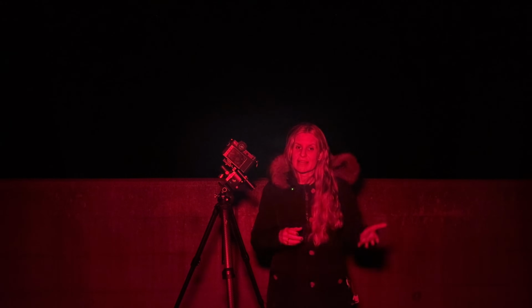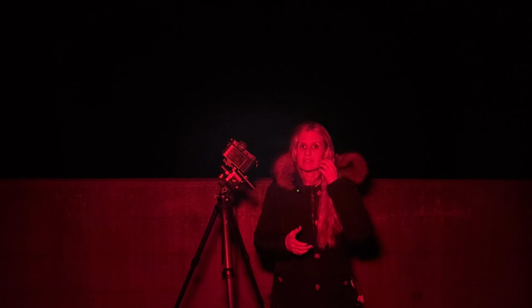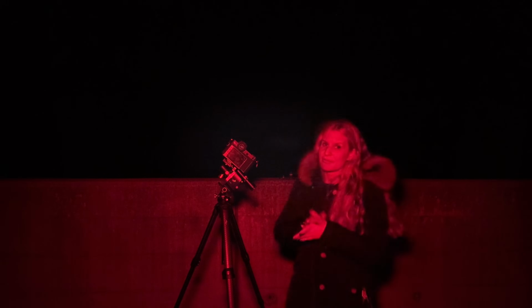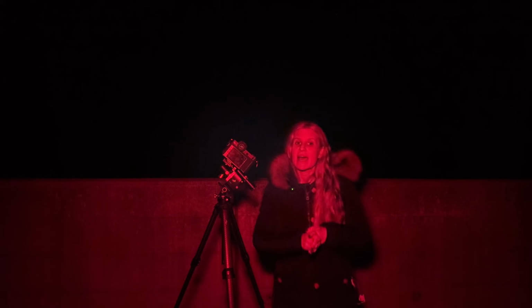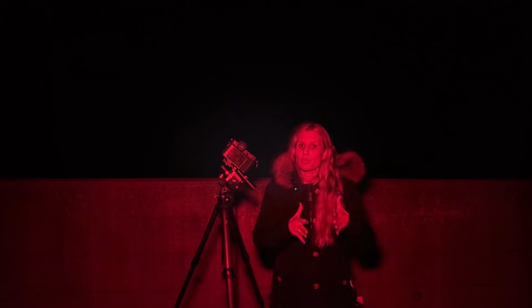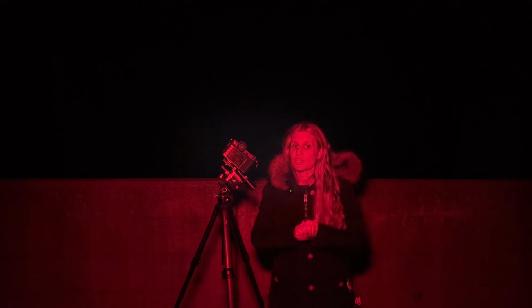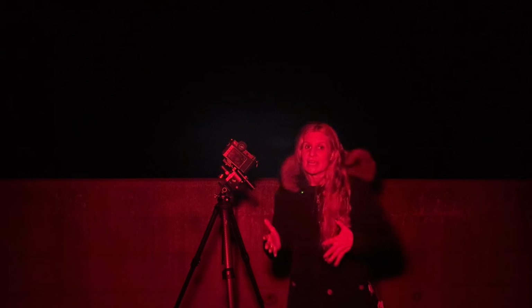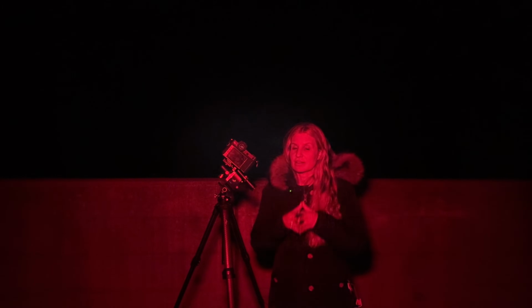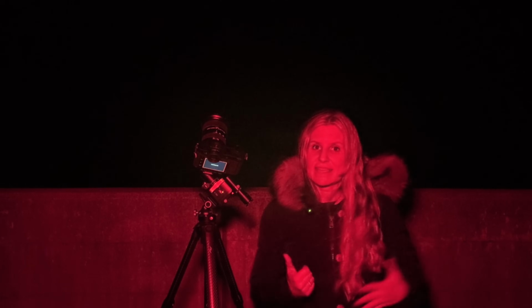I'm using a Leica SL2-S. It is a full frame camera with 24 megapixels, and my lens is an f2.8 with a focal length of 24 millimeters. That focal length means I won't be able to fit the entire arc of the Milky Way in one shot, so I'll do a mosaic instead, capture it in sections, and then stitch the images together later on the computer.